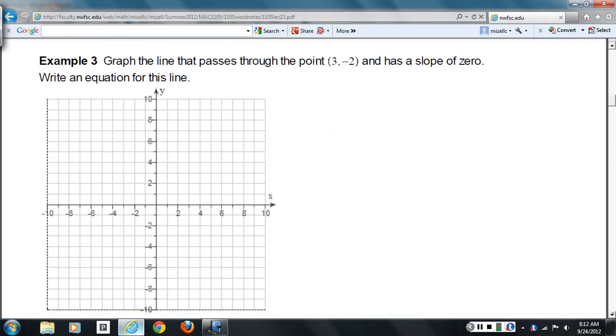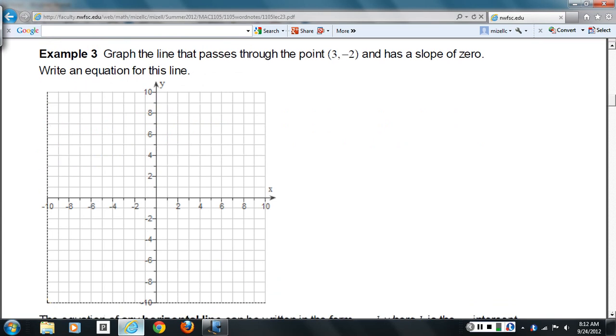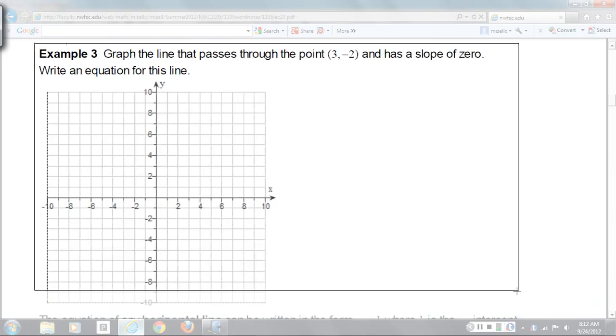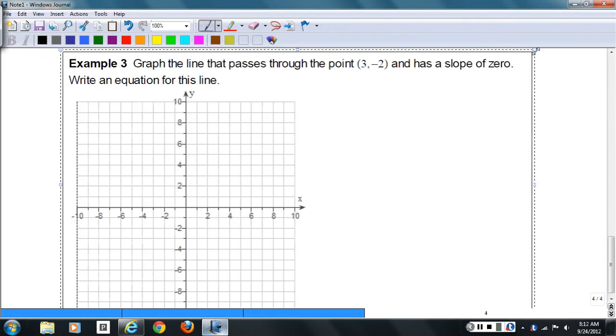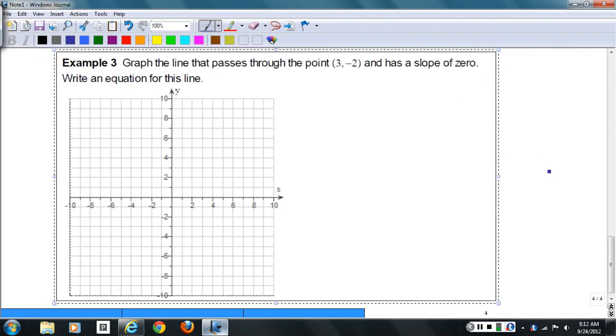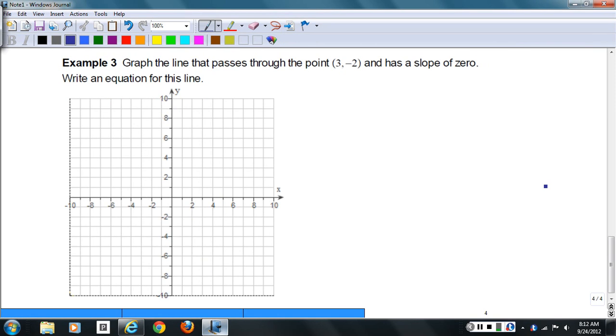Graph the line that passes through the point (3, negative 2). Slope, it's maybe ever so slightly easier to deal with if that's possible. The slope is 0. What kind of lines have a slope of 0? Horizontal lines. So to sketch the graph of a horizontal line, that shouldn't be too tough. We could plot the point (3, negative 2), and then any other point that's straight across from that, so long as we give it the proper y coordinate, we should be fine.